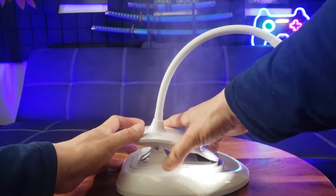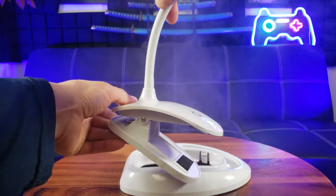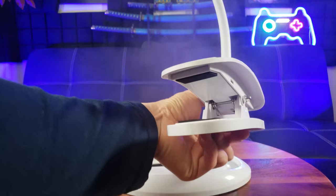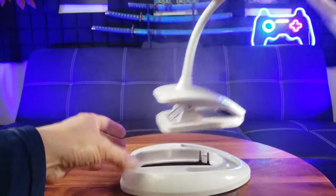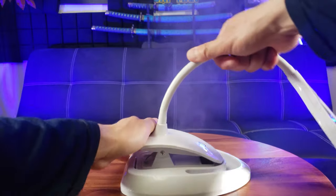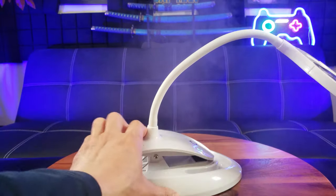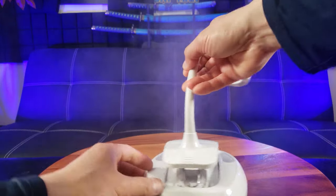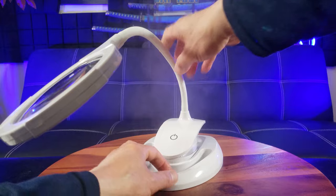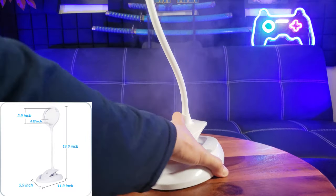It's convertible, by the way. You can have it either as a clamp — yes, you can clamp down on a table or makeshift table — or you can convert it to a desk stand right here. See, now I have it resting on any flat surface. This folds 300 degrees.